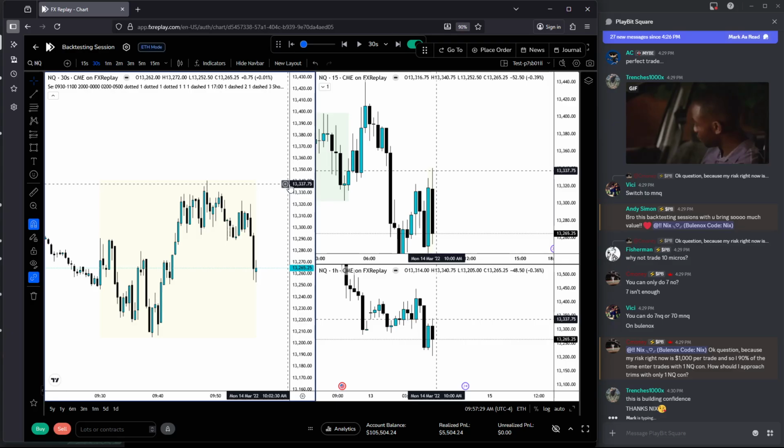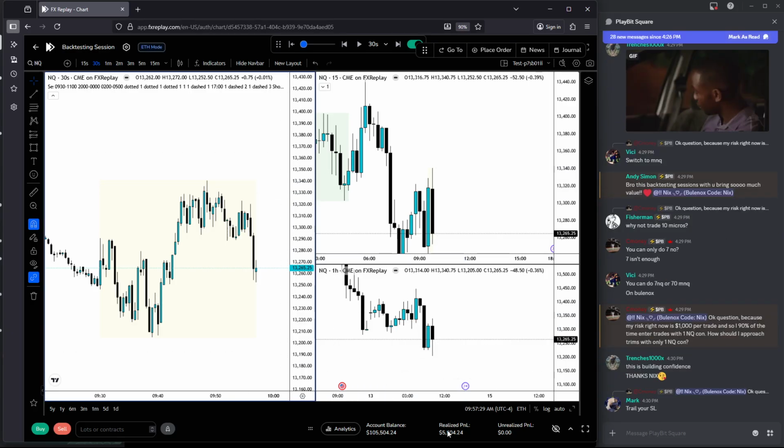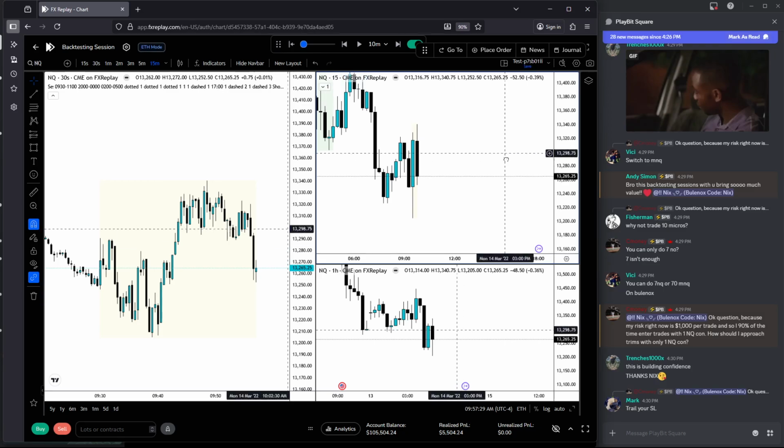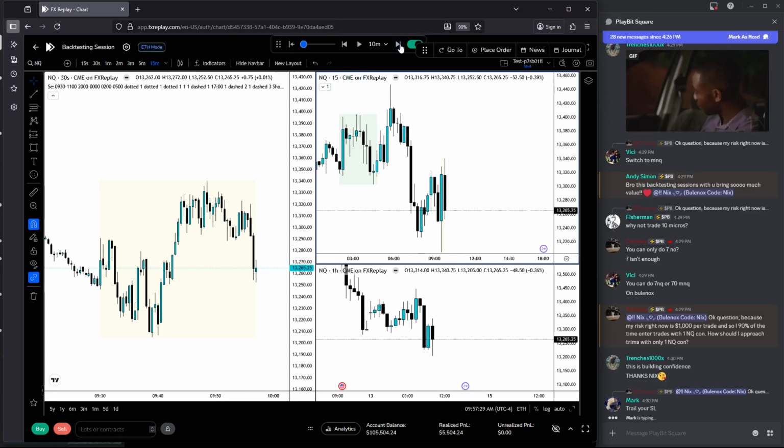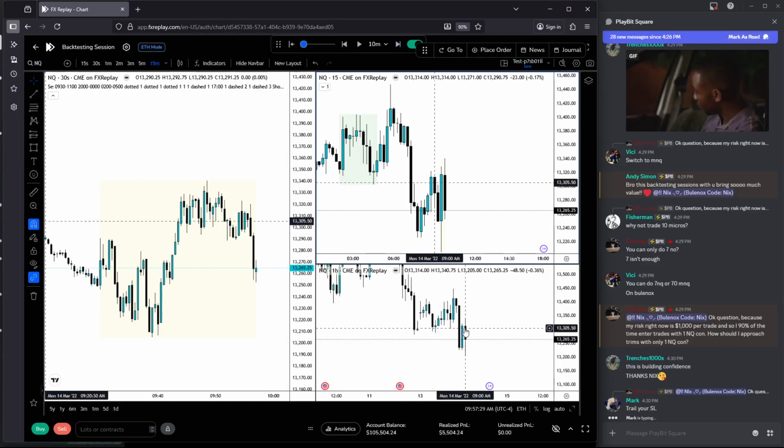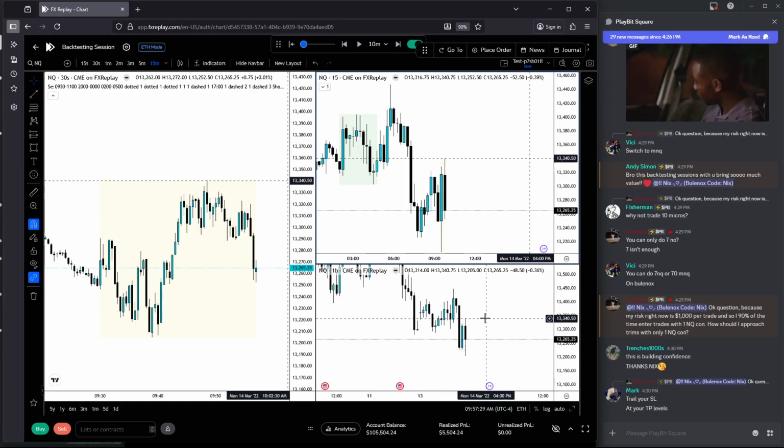It just takes time. Imagine if you could do this in real time. You could just go forward in the market and take setups. You'd make so much money. We're already profitable here. We already could have gotten a payout by now. But whatever, you can be profitable in the market. You just have to wait. You just have to trust the model and build the confidence.